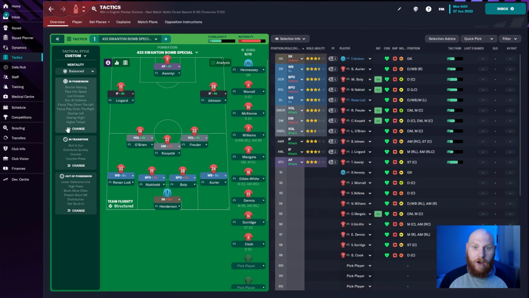Because obviously different tactics work for different teams. Some tactics work for all teams. We shall see about that. But this one for Nottingham Forest, well, I would say it's a little bit dangerous. But then I point out at the start there, they've got a lower defensive line. They've got a balanced mentality as well. So not going gung-ho. They've got 3 DMs in here effectively, out of possession. Could do quite well defensively here, Nottingham Forest. We shall see about that.